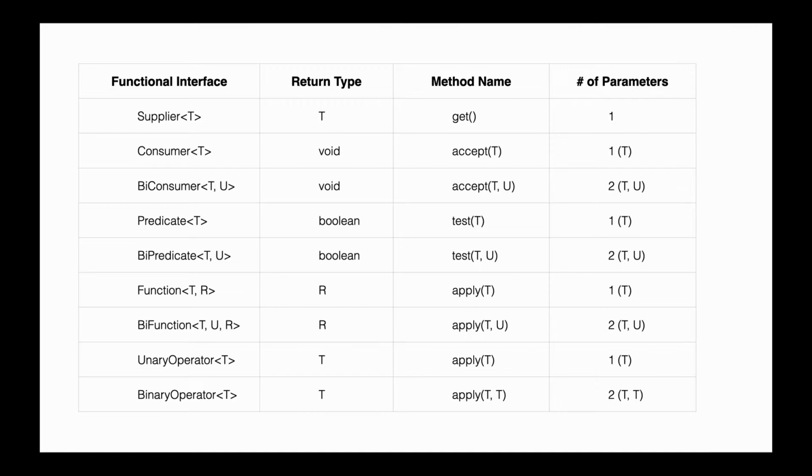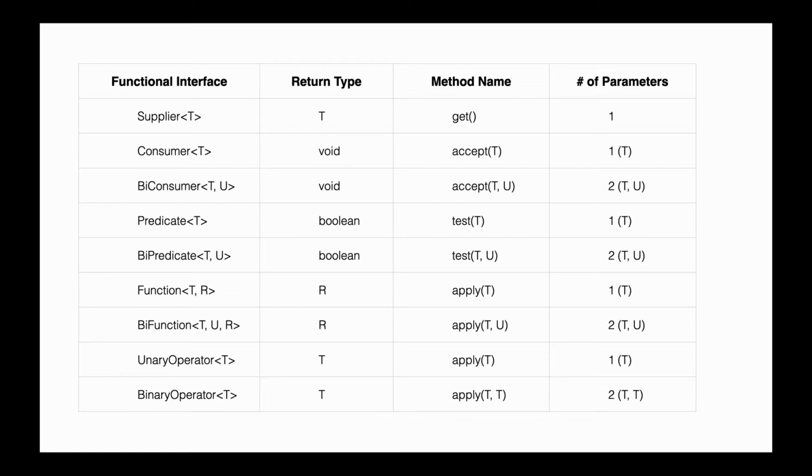I have already done a video on functional interface, which I will link here, but a functional interface is an interface that has one and only one unimplemented method. It can have other static and default methods, but there will be only one unimplemented method. Since a functional interface is an interface, we need a way to provide its implementation. And the way we provide a functional interface's implementation is either by using lambdas or using method reference.